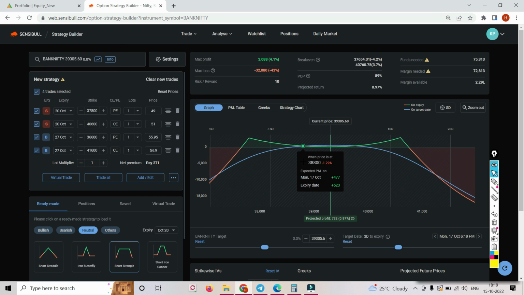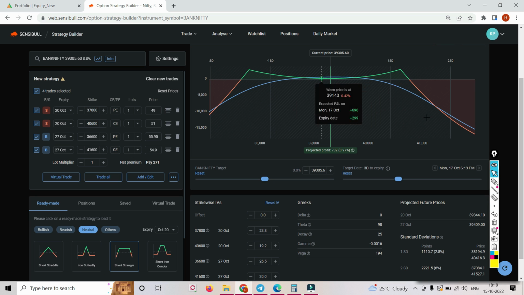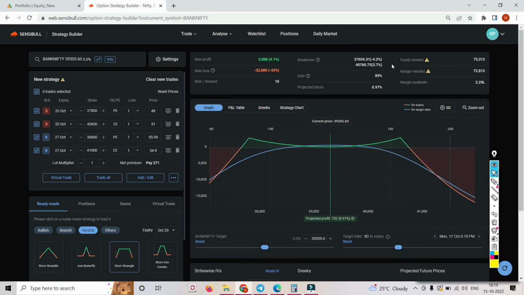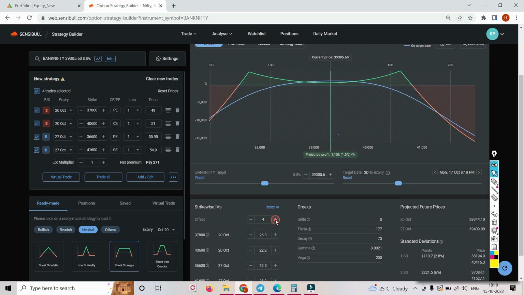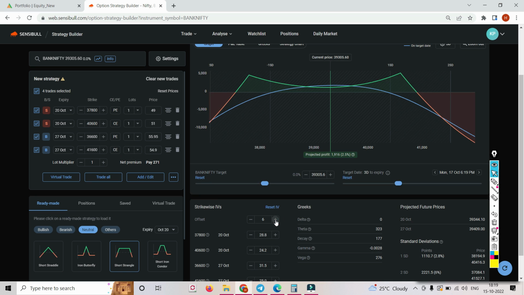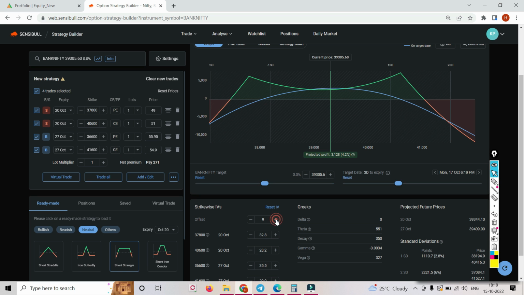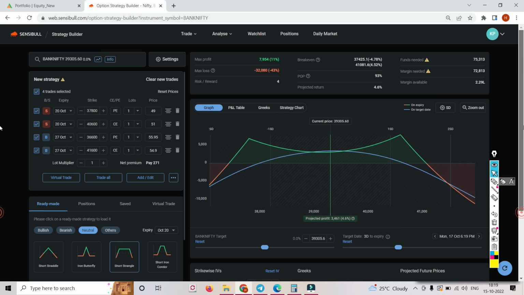This is your calendar, and you know, if the VIX increases, check this profit. You have a profit of 3,000. So the moment the VIX increases, check your payoff, because this requires an increasing VIX. If I'm increasing the VIX by 10%, which usually happens, check your profit. From 3,000 your profit has increased to almost 8,000. You got more range. As and when the VIX increases, your profit will increase, your probability of profit will increase, your range will increase, and your loss will stay at the same position.